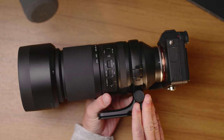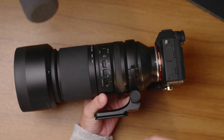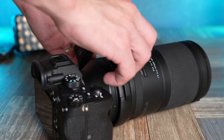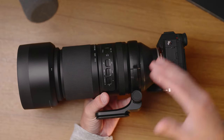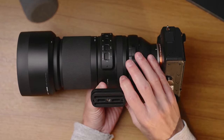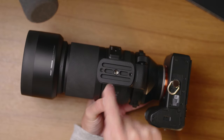We'll do more careful VC testing in the second video. There's an all-metal lens foot with tripod mount that has small loops on each side for attaching a strap. You can use the knob to completely remove the lens foot without taking the lens off the camera — it hinges open so you can pull it off. The foot is ARCA Swiss compatible built-in, though there's also a screw thread if you want something different.